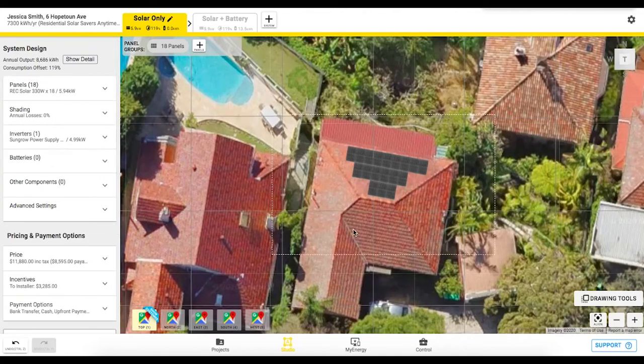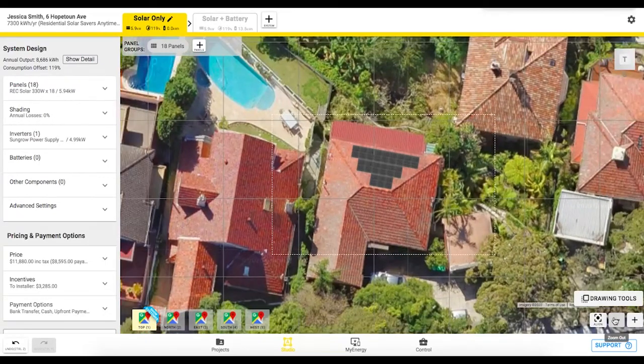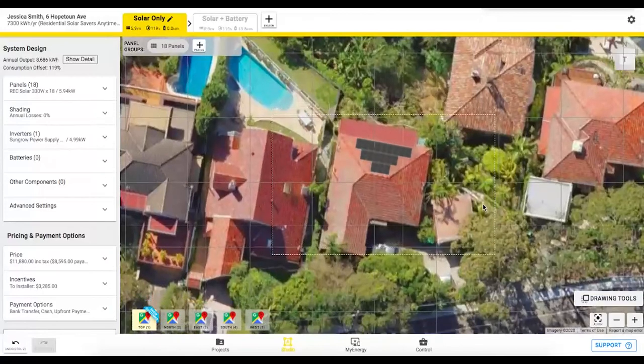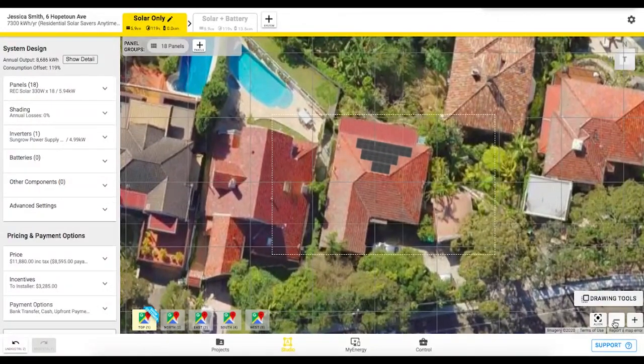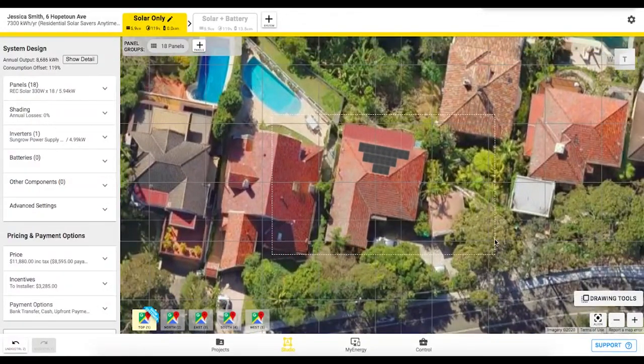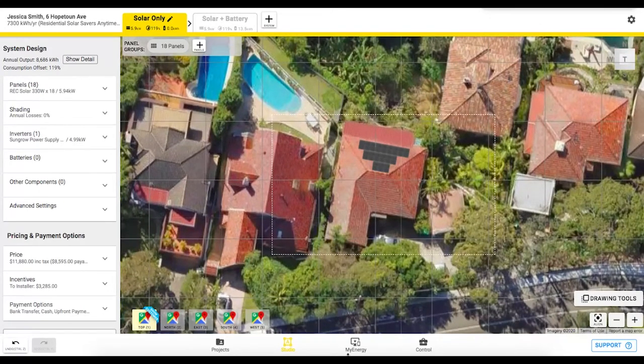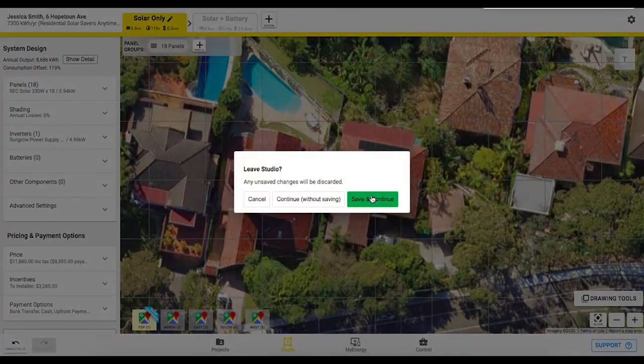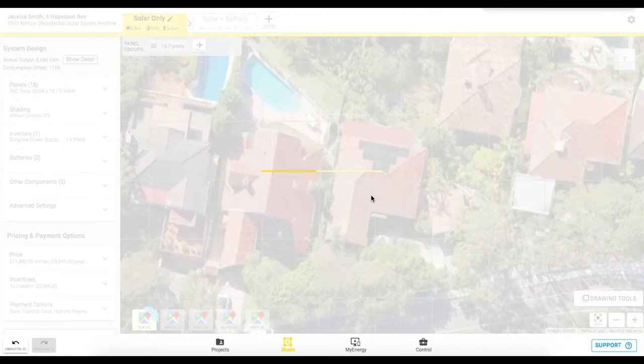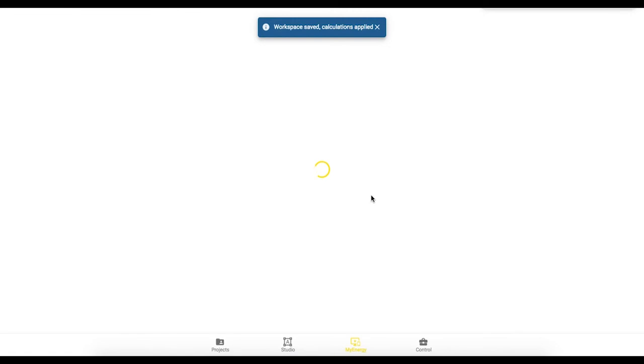And yeah, now we're pretty much ready to go through to our solar proposal and ready to send it out to our customer. So it only takes a matter of minutes in OpenSolar to design great looking solar systems and quotes. Just click on this My Energy page to go through and just review that quotation that we've made now.